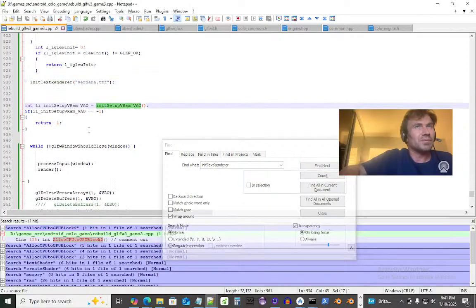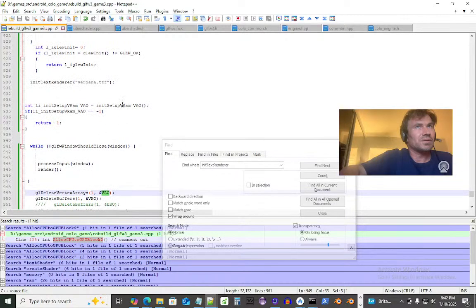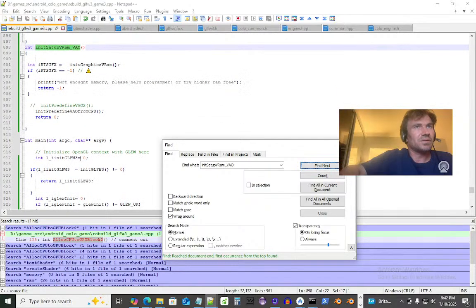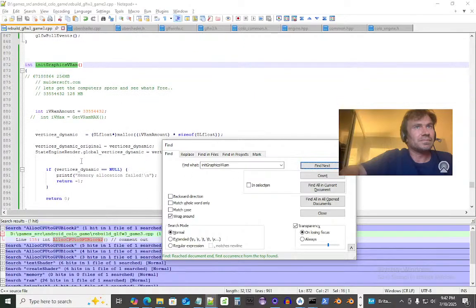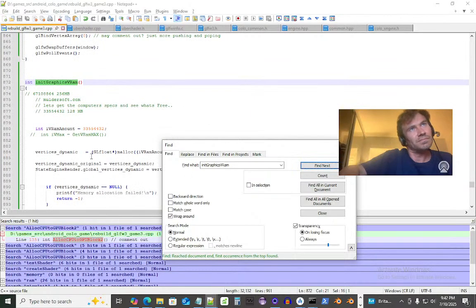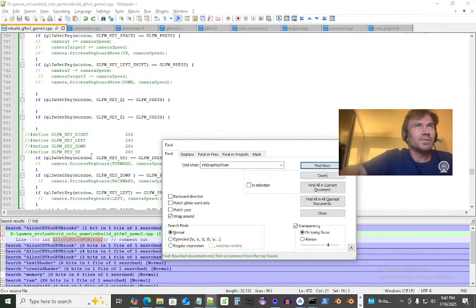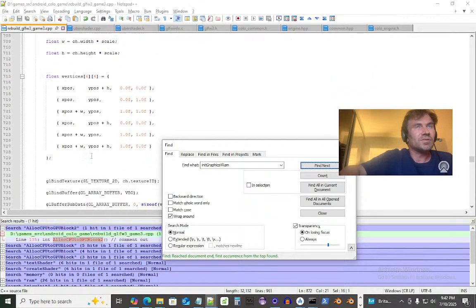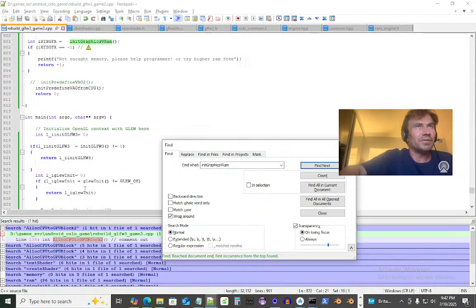Then we set up the VBO, which is another VBO. The problem is it's using the same VBO, isn't it? I don't want it to use 2. So what we have to do is disable text render. Not what we want to do, but we have to.